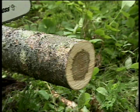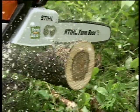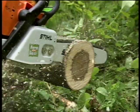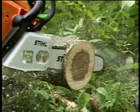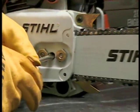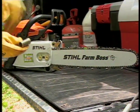As the chain gets hot, it will stretch, as well as by wear through use. Constantly keep an eye on your chain's adjustment when working with the saw. If you see that it's loose, turn the saw off, let the muffler cool down, disengage the chain brake, and make the necessary adjustments. And remember, even a dull chain can be sharp enough to cut you, so always wear gloves when handling the chain or making adjustments.